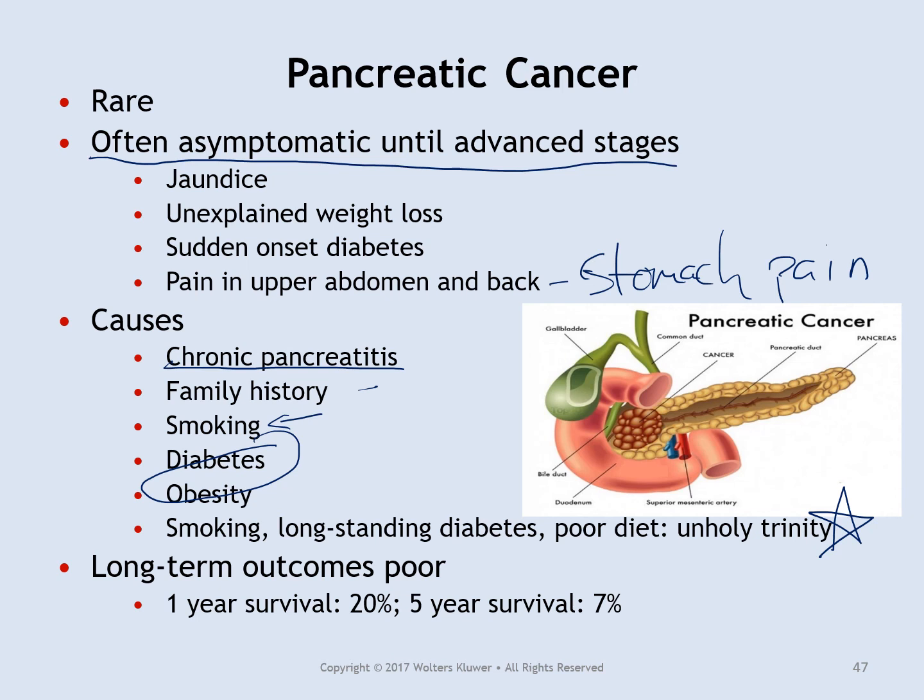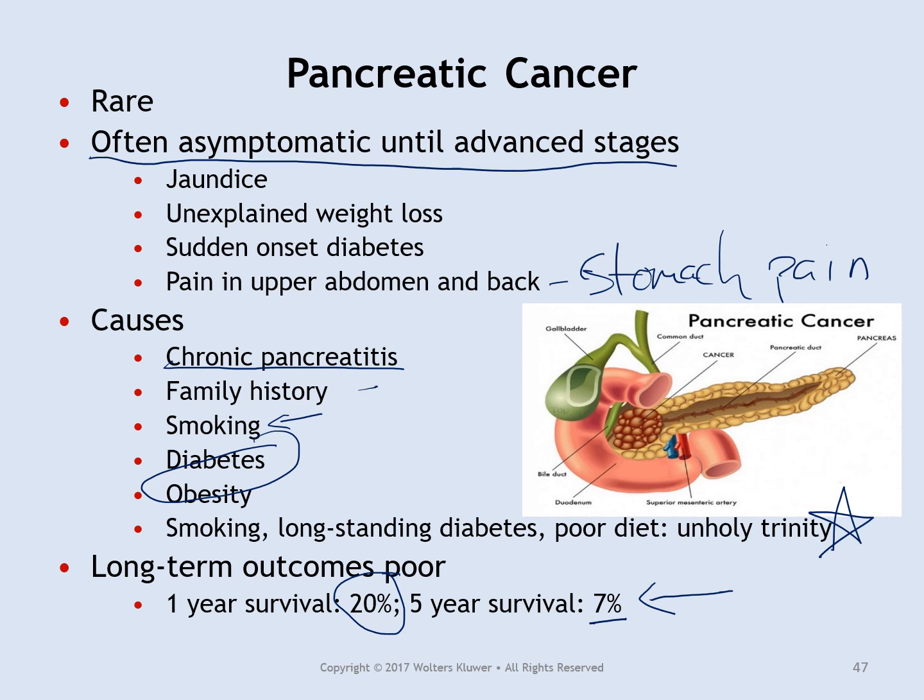Long-term outcomes for pancreatic cancer are really, really bad. Only 1 out of 5 patients lives to make it a year past their diagnosis. Only 7% of your patients will be alive 5 years later. And the reason for that is because, again, you don't usually catch pancreatic cancer until it's very advanced, and there's not a lot you can do in the way of treating it.